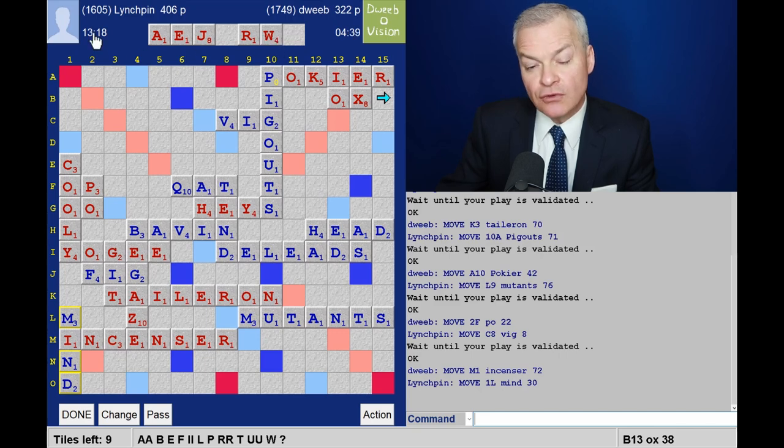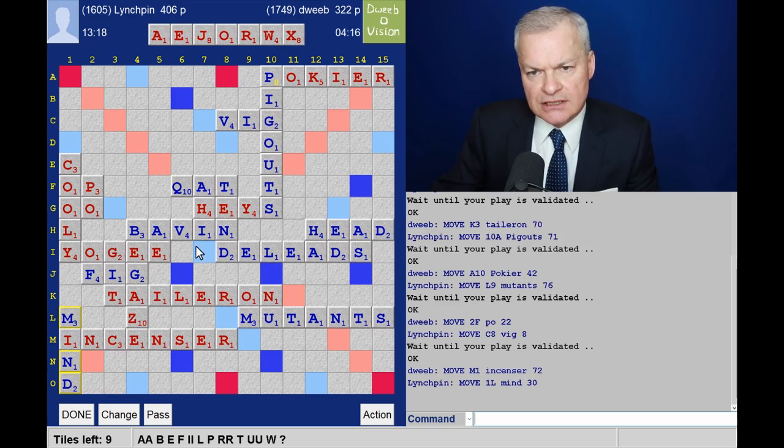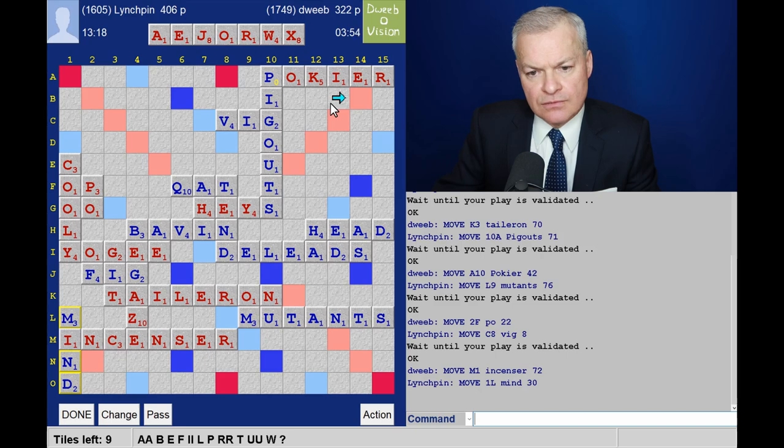J and W don't go great together. 4 minutes on my clock, but only 9 tiles in the bag. So I do have some time. So I was thinking about OX. What else do I have? The W isn't a great tile with the J, even though Jow, Jaw, and Jew are all good. Is Ox the play? It doesn't give very much away. No N's or S's to go underneath IO. I think if I'm going to have any hope of winning in this game, I need to keep scoring.